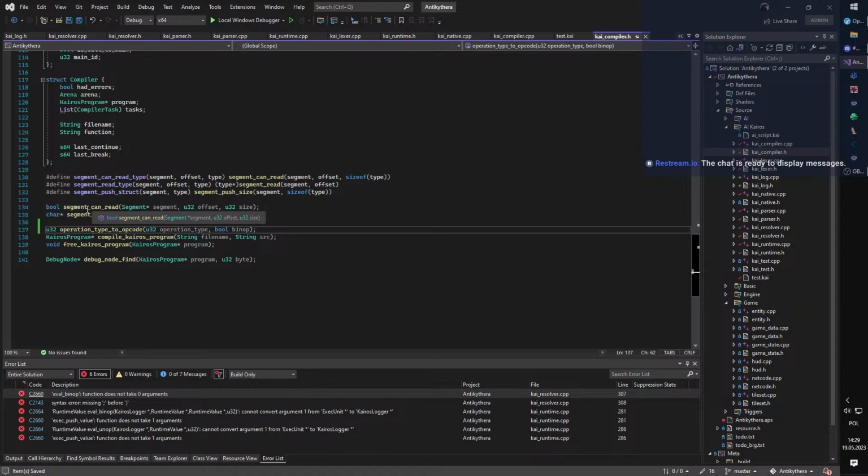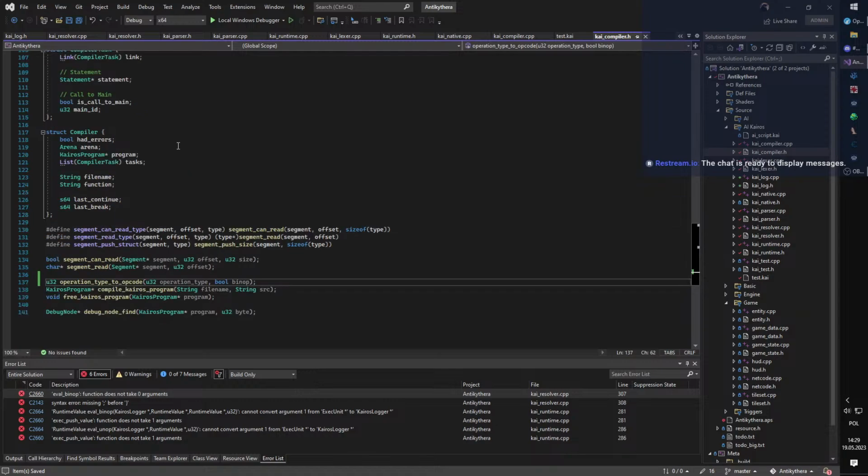One thing I was considering, maybe we would have two header files only. We would have one for publicly available stuff, so it would be kai.h, right? Kairos.h. And we would have kai internal.h, which is only visible by the CPP files of Kairos, and it would define all of the internals of the compiler, right? Of every stage. And then the kai.h would just have a public API for Anticatera or for CMBW. I think that architecture would work. And it would also cut down the amount of header files.